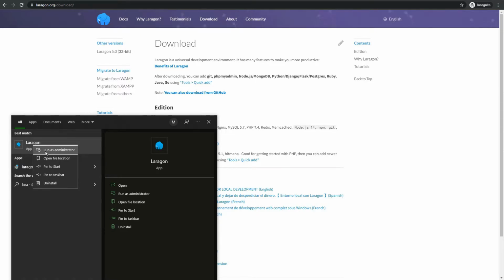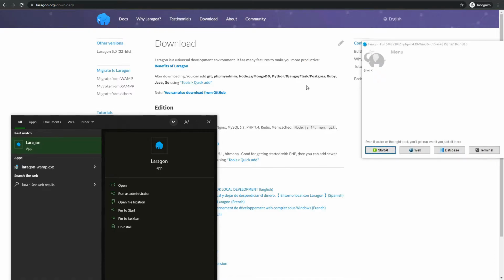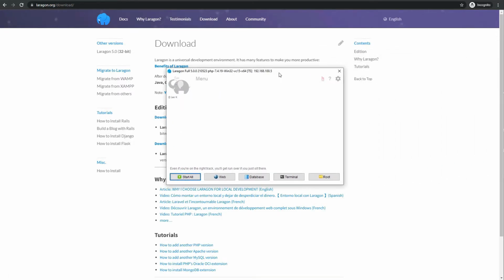So you press run as administrator, you get a prompt, press OK, yes, and you will get this Laragon window. Simply click on Start All and you will see all the services and which ports they run on, but you don't need to be concerned about this.